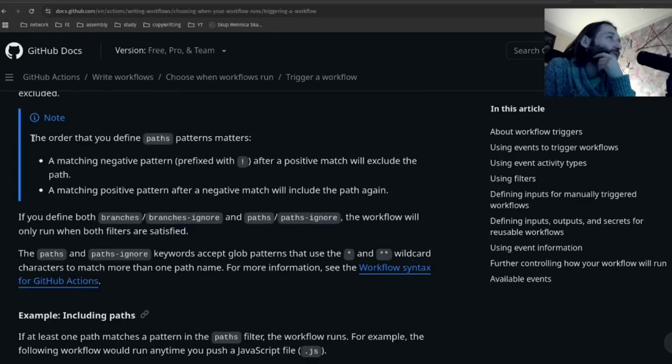But what's interesting about paths, we can actually define the paths in our repository, which can be included or excluded. That way, if we have a mono repo in which we have our front-end code and our back-end code, we can run back-end tests when there's a change in files in our back-end code, and front-end tests when there's a change in a file in our front-end application in our mono repo. Or we can run both tests if both the back-end and front-end of our application change.